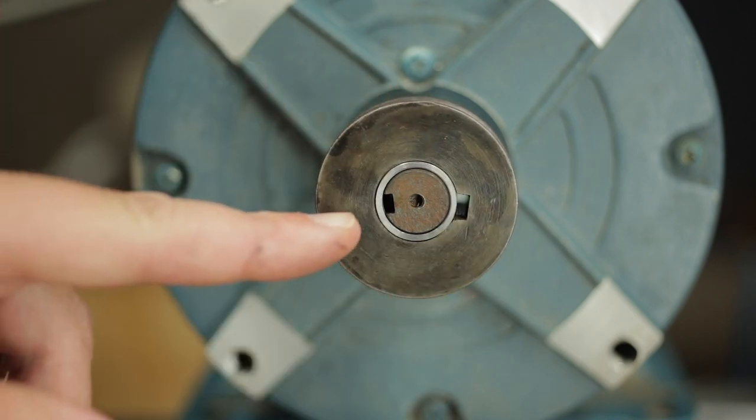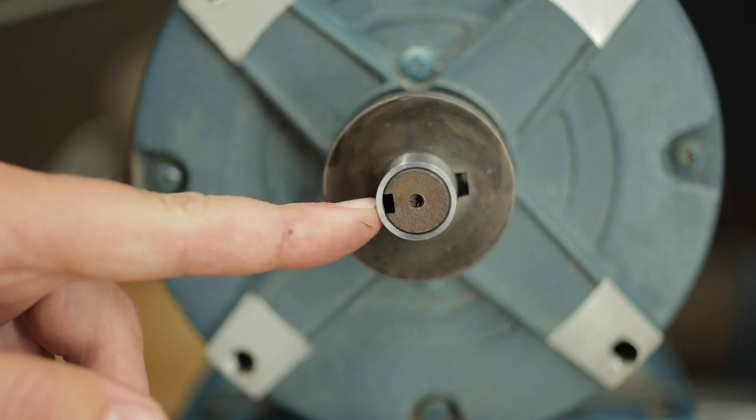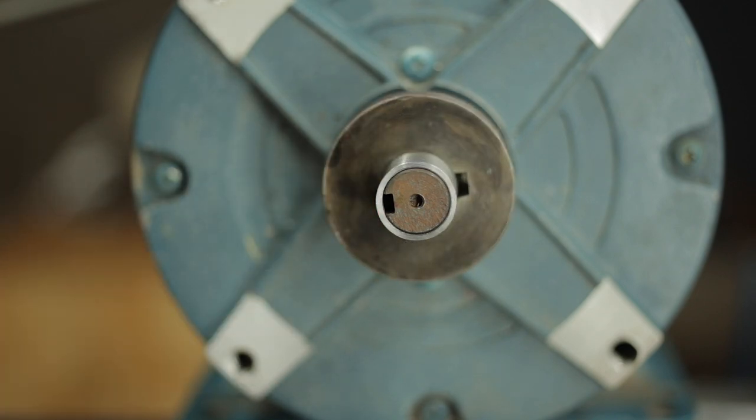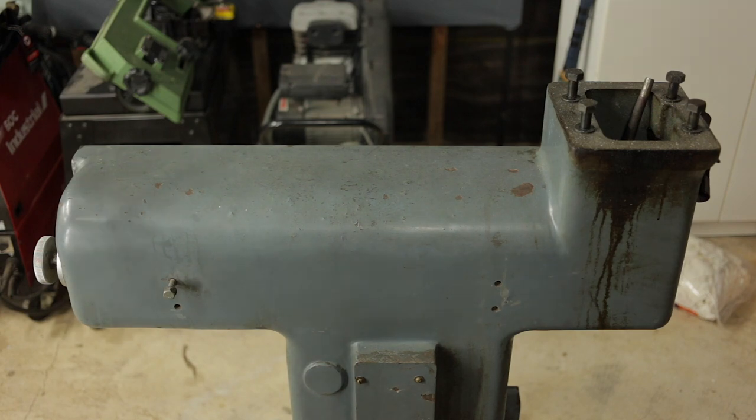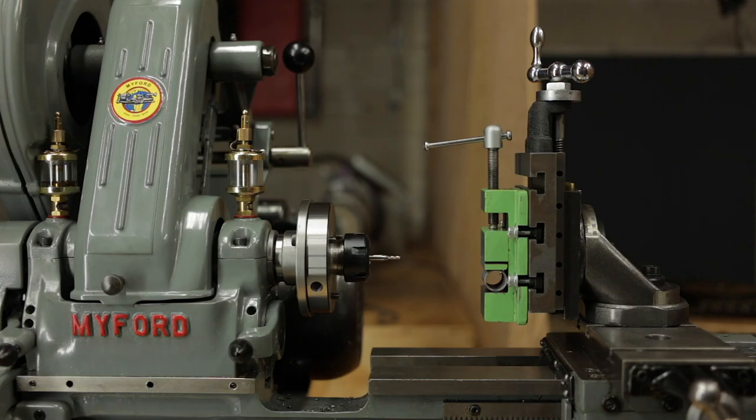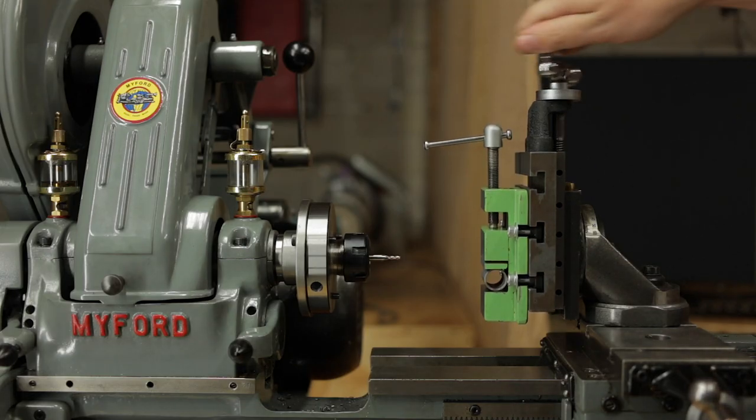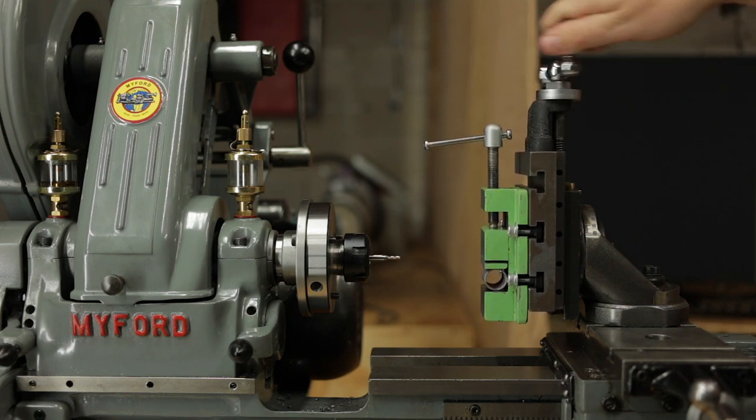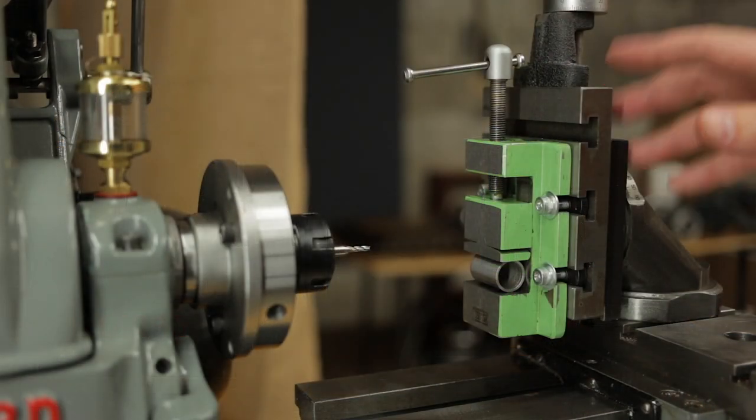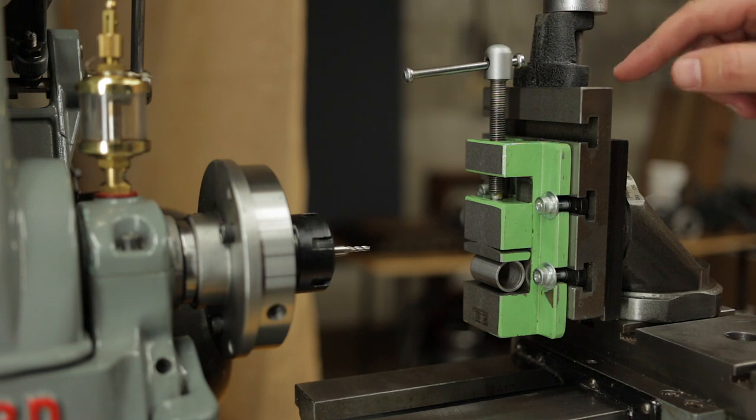So I need to mill two slots into the bushing. And I don't have a milling machine. I have a pantograph, sort of, but using this machine would involve quite a bit of setup. So instead I will be using the Myford's vertical milling attachment. A lathe is never a good option for a milling machine. These milling attachments can be a little wobbly, but it should do fine for this little job.